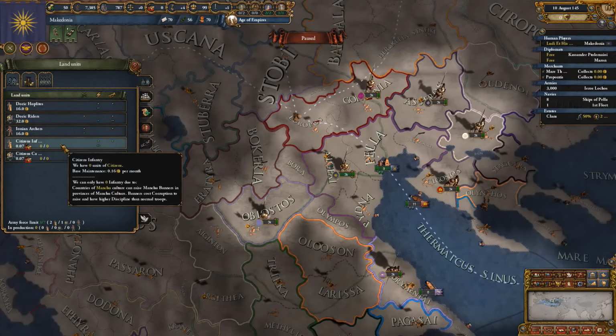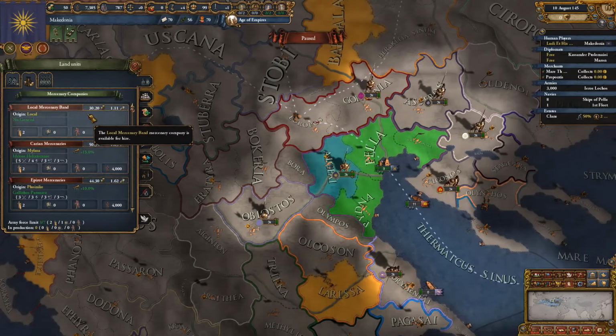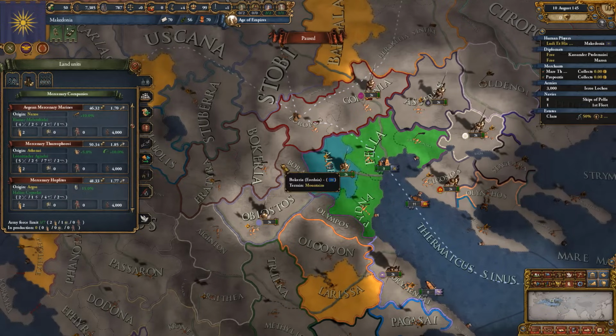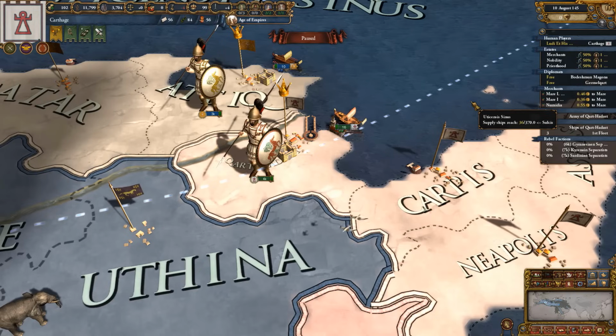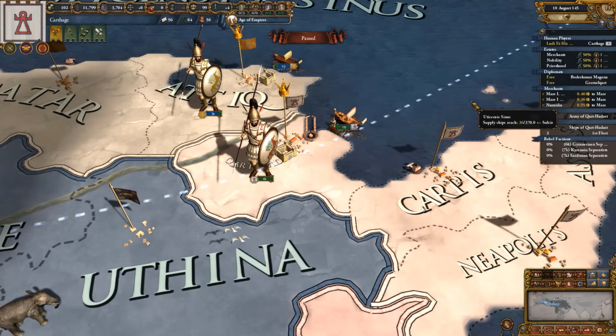You also have special units such as citizen infantry, as well as new mercenary companies particular to whatever region you're a part of. So if you want to spend another 2,000 hours playing EU4, I recommend you download Imperium Universalis and give it a try.